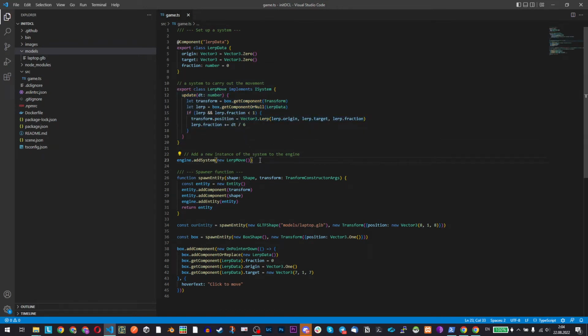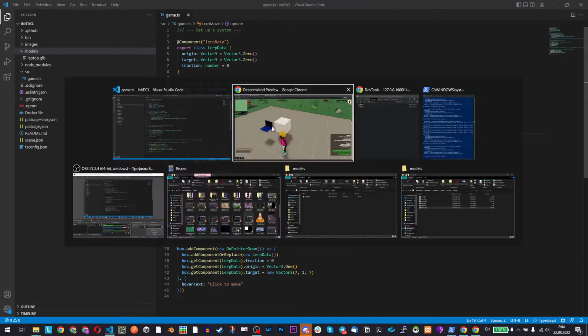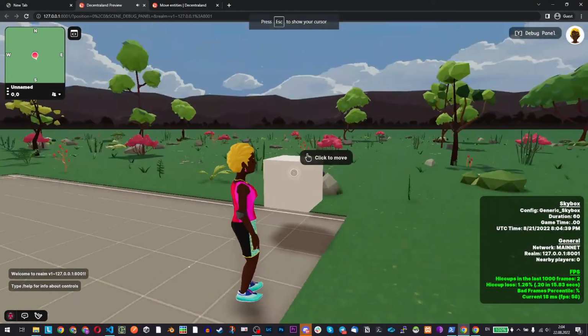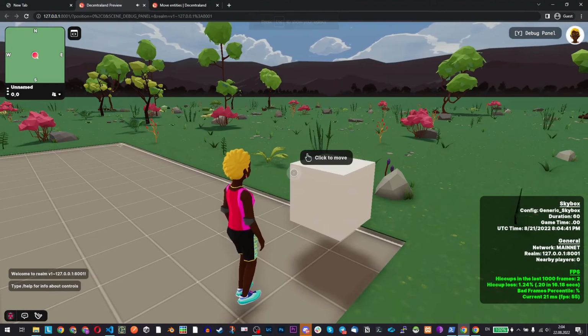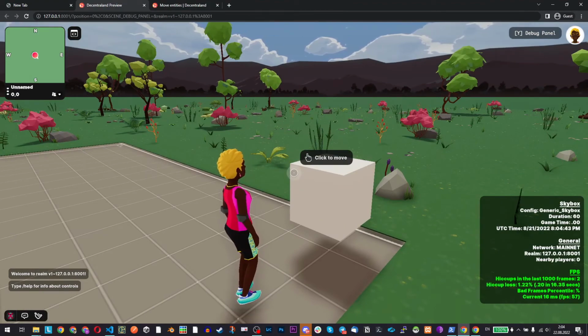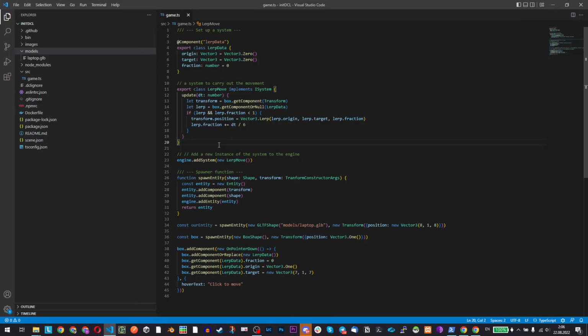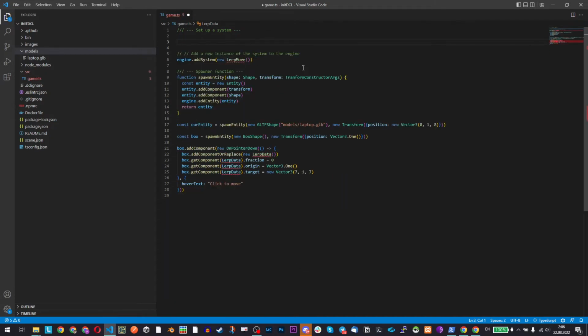So this one is pretty straightforward, and we just took it and copy pasted it from the documentation. But what if you want to make something more interesting? For example, we want to take this box and make it float in the air, slowly up and down, as you can see in some games. I knew that I needed to use a sine function, but it still took me time to figure out the right equation for that. So let's do it right now. You don't really need this additional component class, and let's make it from scratch.